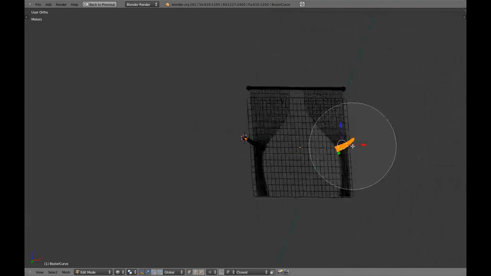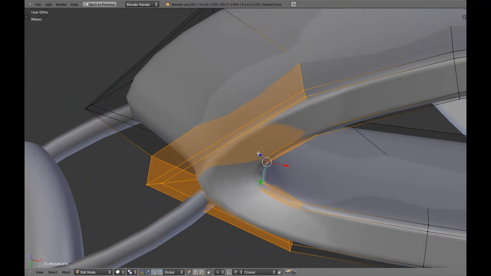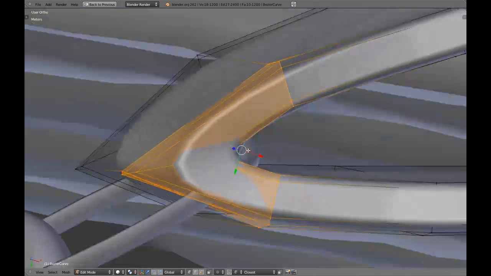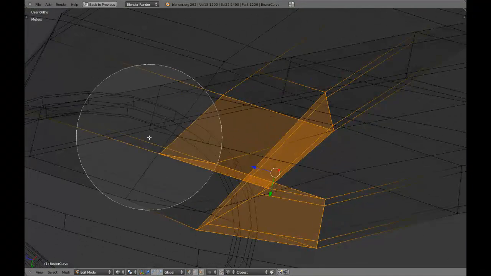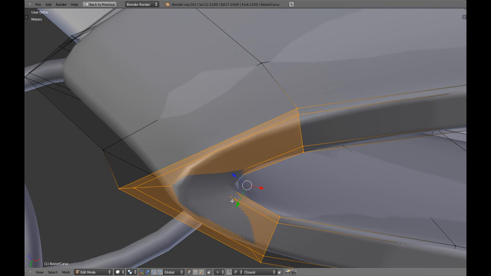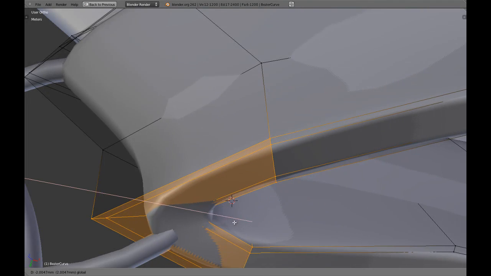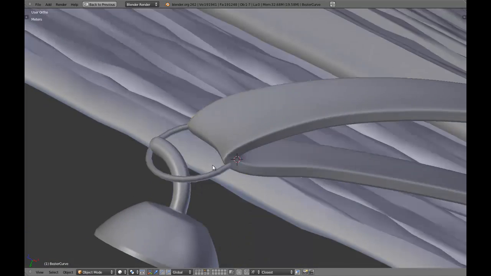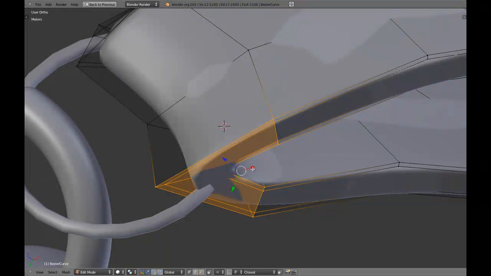For example, this time I think it is easier to modify this part, and so I'm going to do it. I will try. For example, I'm going to move it even more.